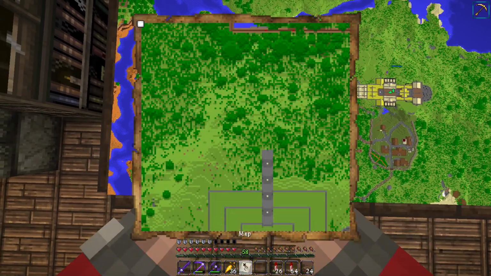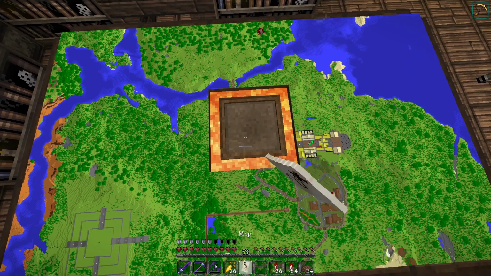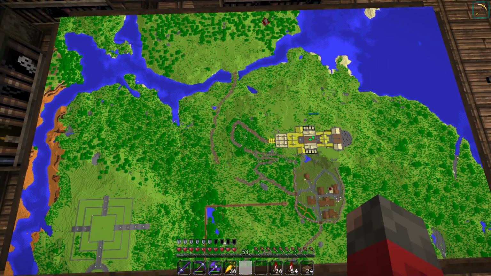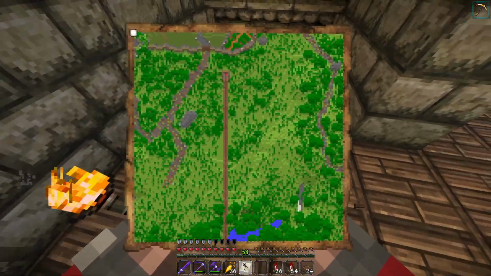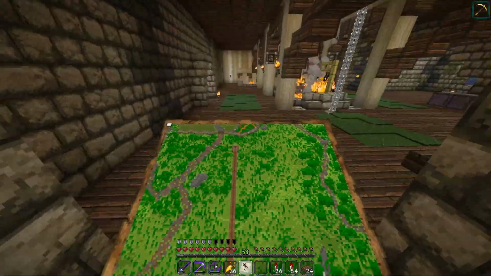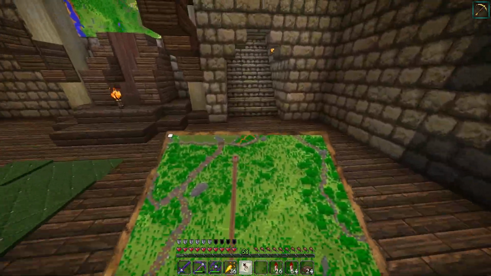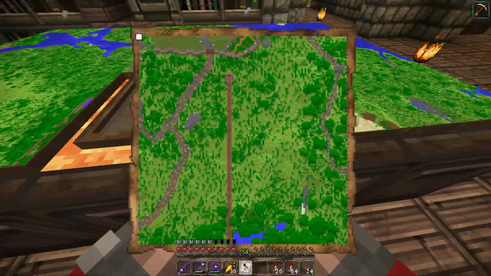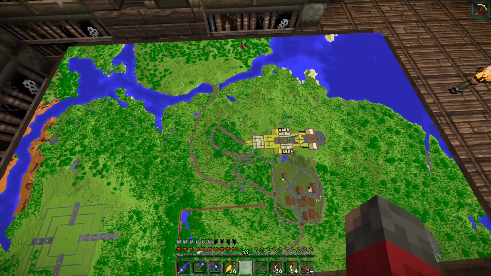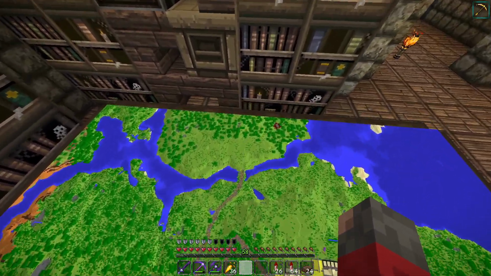There's a land bridge that we now have that goes through this, and is this updated? No. Yes. No. Yes. No. Why? Oh. Let's pull this down. We have to go this way, I believe. Yeah, there we go. Okay, now it's updated. There we go. I've built another road that goes around here, and then it goes over this way.